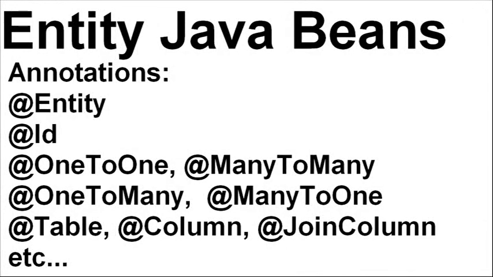If you're familiar with databases, entity Java beans will be a little easier. They are just a layer to help you persist a plain old Java object to a database. The @Entity annotation tells the compiler it's an entity Java bean, and @Id tells it that the variable will be used to store the ID. Relationships like one-to-one, many-to-many, and one-to-many help tell the compiler how this Java object relates in the database world. You can specify the table, the column, and how to get data like a join column.